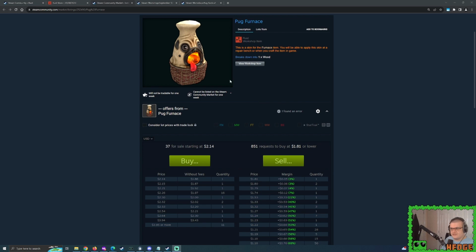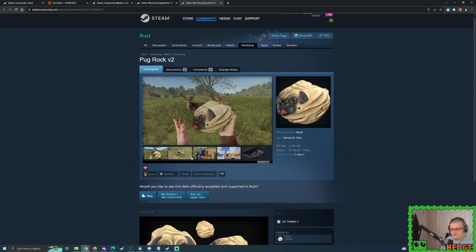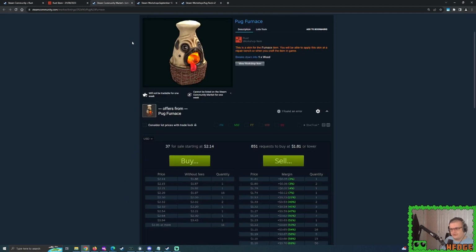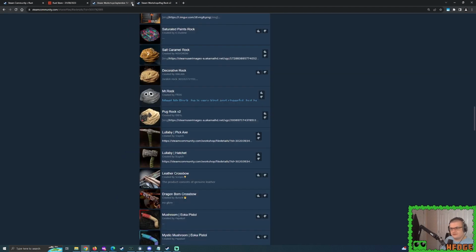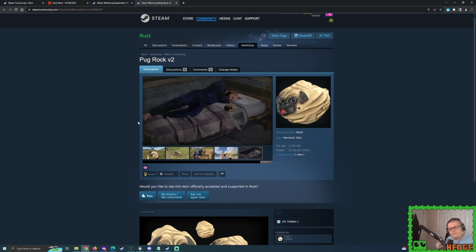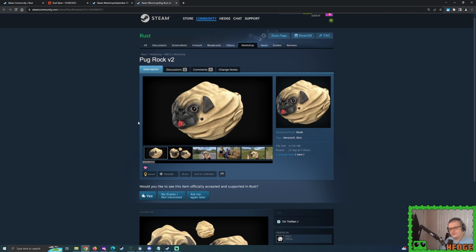But the main point is, if we do see the likes of more Pug skins being introduced and accepted, the more the merrier, all the better for the likes of this skin. But more specifically, if we do see a whole lot more Pug skins being introduced, only then do I think it would really make that much of a difference. Just one skin might potentially give it a bit of a boost to the likes of the Furnace, but I reckon if we saw a few more than that, then things would probably really start to build up and look a whole lot better. That's not too hard to understand, I hope.